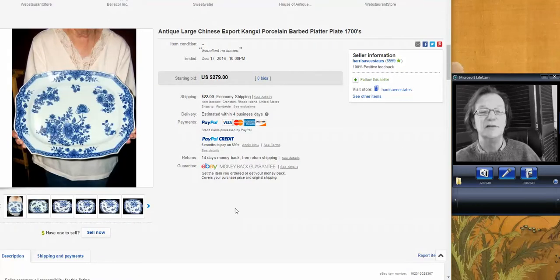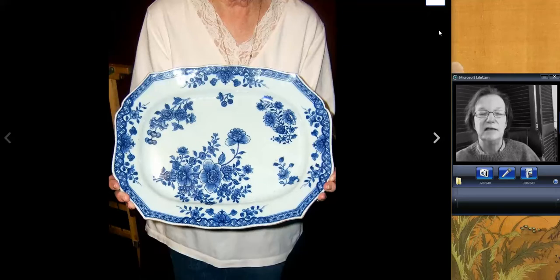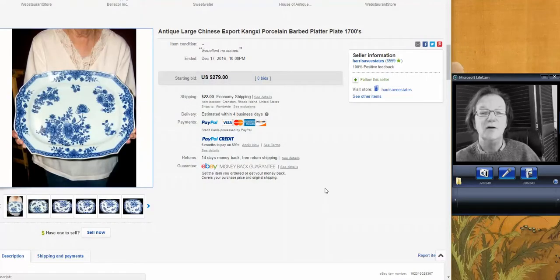Last we have this — an enormous silver form Chinese export platter done like a big serving tray with a very wide, nicely drawn border. Good pure white on it. This seller is also in Rhode Island and she gets good things. And this thing went for nothing — it didn't sell at all, which is really surprising. It would have been a steal at $279. Sometimes these higher opening estimates discourage bidders. But when you see these, if you'd be willing to pay $279 for this — and I can't think of many people that wouldn't, dealer or collector — throw a bid on it. You may get it for just one bid, and there's no monetary downside to a plate like that for under $300.